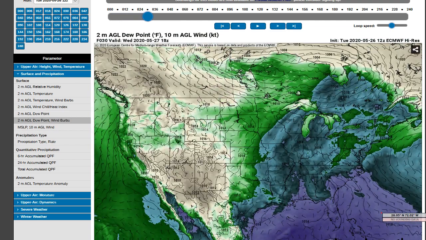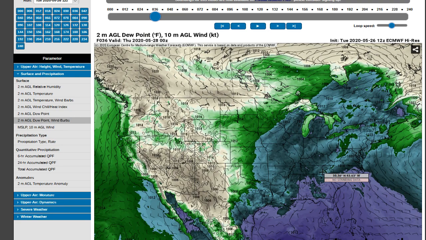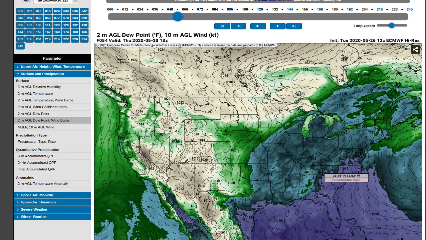Going forward later in the week, that low pressure area looks like it moved up to Lake Superior around Wednesday, and a little bit more cyclogenesis around Missouri and Kansas. However, there's a big change coming up. Cold front moving into the Dakotas and northwesterly wind. And watch what happens later in the week, Thursday and Friday.